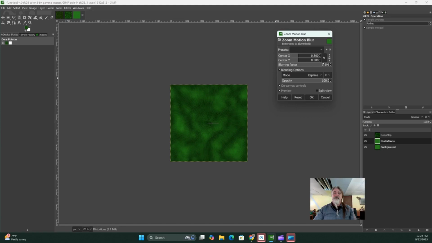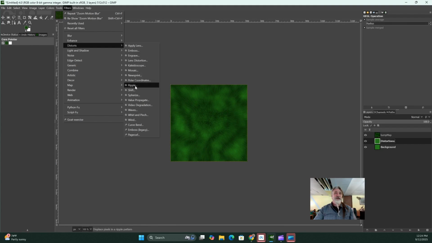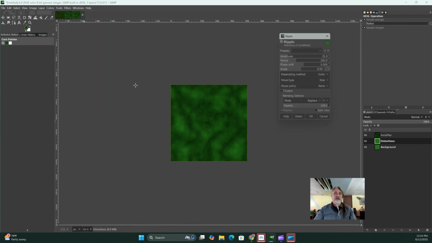I can play with the blurring factor a little bit, although quite frankly, I think where it was probably fine. So I'll leave it right around the default. I'm going to go ahead and say okay. And then on top of that, I will go to filters again, and I'm going to do a distortion. And I think what I'll do is a ripple.